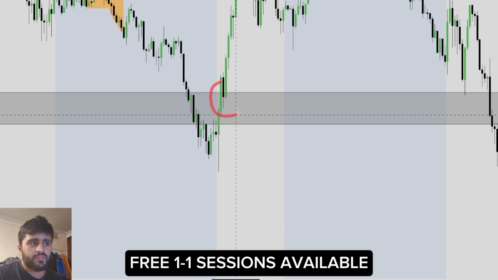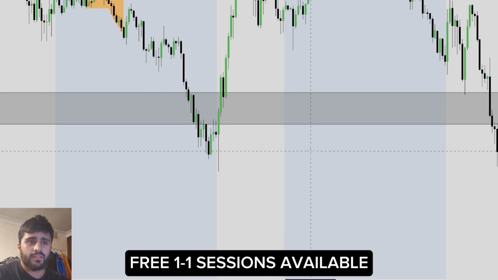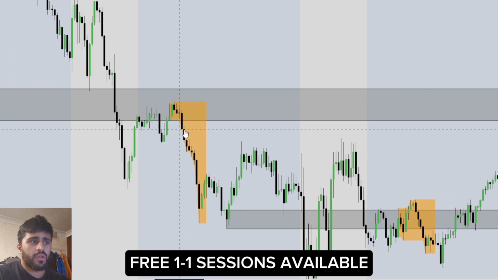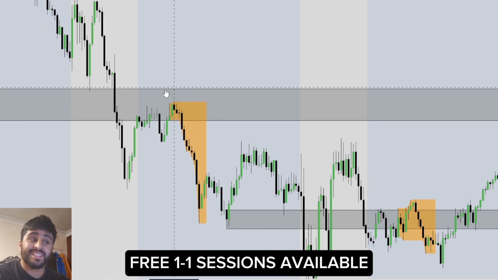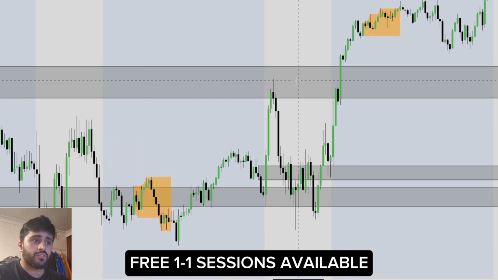What was going on here is that there was a rejection over here, which meant that there were passive buyers at this region. Then the following week, we actually saw the flip from passive buyers failing to passive sellers holding at this zone. And so this was a critical zone throughout the whole of November.